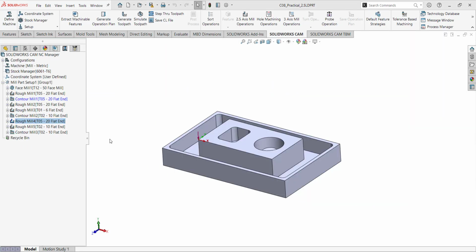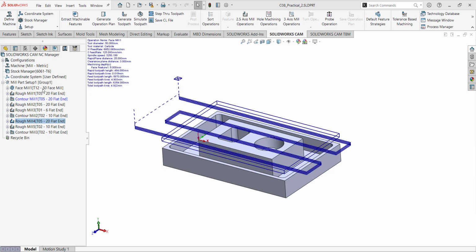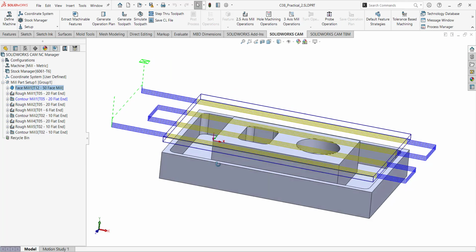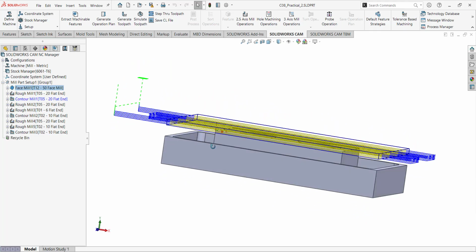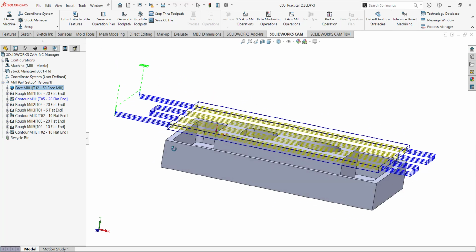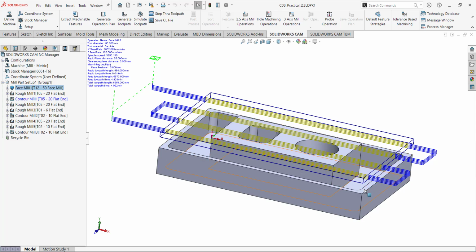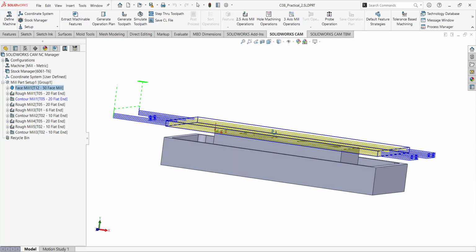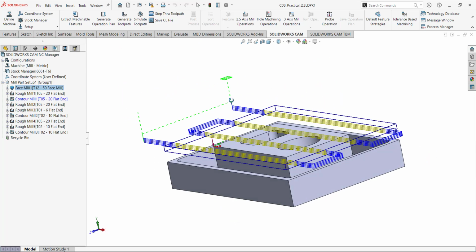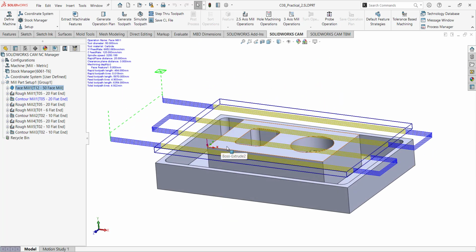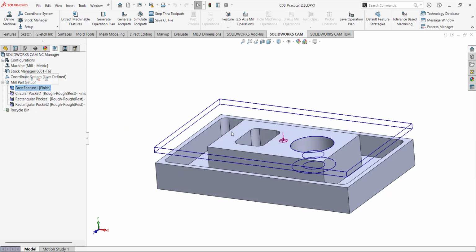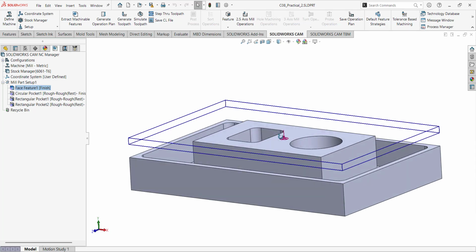Now if you look closely on these tool paths, then you will get that the face mill operation is not completely removing the material from these faces. It is removing material only from these faces and above that. So the main problem starts here, and the feature for this face is this one.